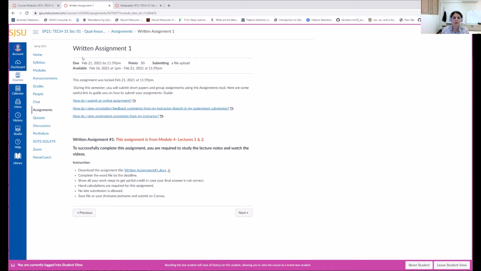So here's again the first written assignment. This is an assignment that I was doing for some specific module. First, I again include some instructions from Canvas on how you should submit an assignment if it is an online submission, and if I'm going to give you some annotation feedback, how you can see that, and how you can view assignment comments from your instructor.